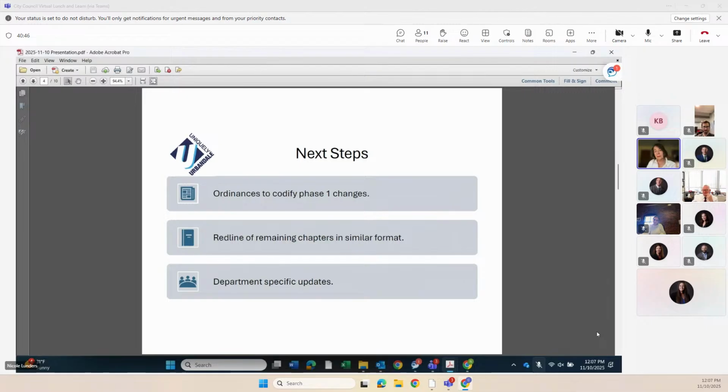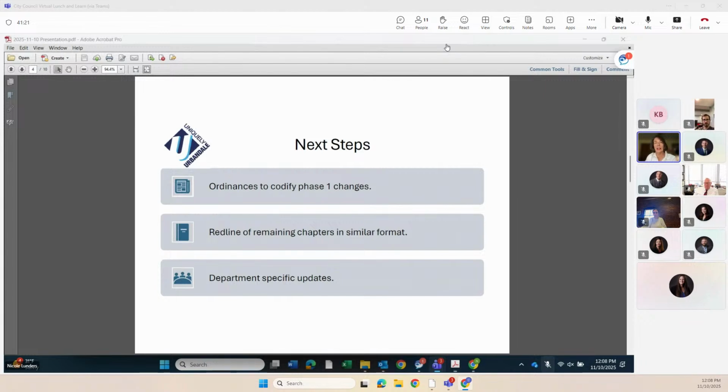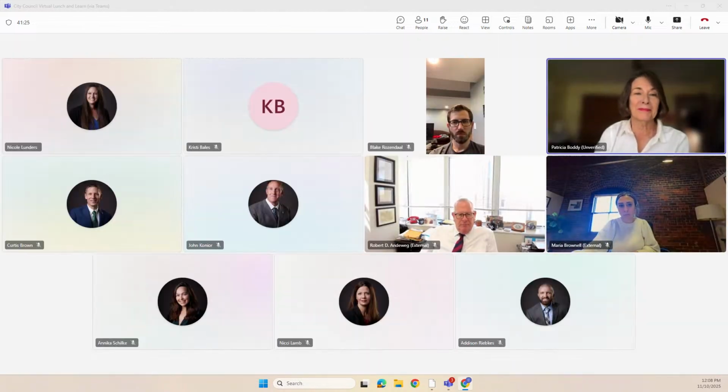May I ask a general question, and it might be for Maria, and I'm not sure whether it's really relevant at this stage of the game, but I think we're all concerned that some of what seems to be our more fundamental rights for local control have been eroded, if you will, at least in part, by legislative action. And I'm wondering, to what extent do we ever look at these things with the constitutional amendment for home rule in mind? And is there any way we highlight or make note of or care about the implications of that on our code? Not saying that we shouldn't make these changes and be in alignment with the legislature, but is there a way to track what's there that's unsettling for the future?